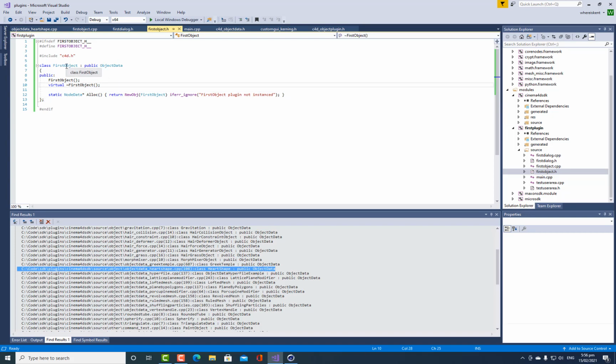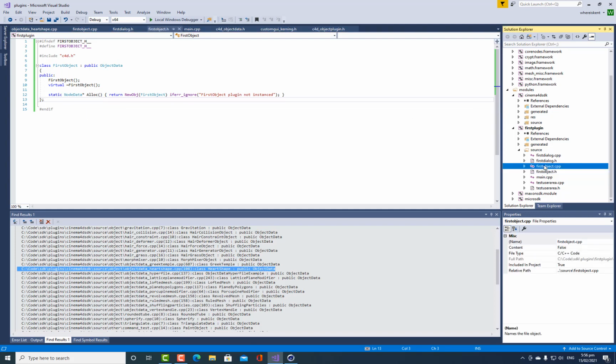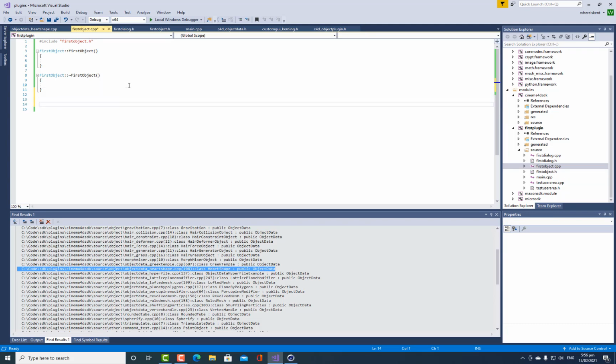But the basics of this is having a static method called alloc allows us to call this from outside of this method, and we want to call this from a register function. So I'm just going to do this in the CPP file, at the bottom down here. I'm going to go bool register first object.